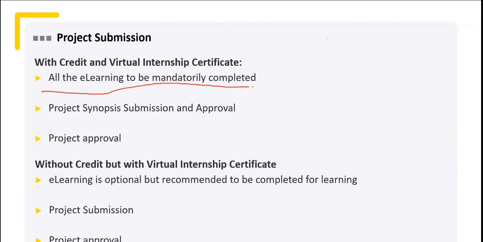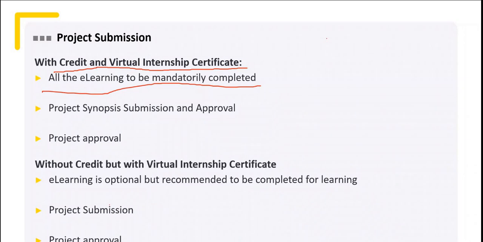Yeah, so basically this still stands true if you want it with a credit and internship certificate. Maybe Gunjan, if you could just highlight this for me so that people are clear. Sure, Prashant. So to all the students, there's good news. I think some of you have already attended the session and know this, but for the rest who were not there in the previous session and are joining, before going on to the final project submission, you complete all your mandatory courses. You complete both the industry videos, which is mandatory. You submit your project synopsis and submit your project, and your project gets accepted. You get the internship certificate.